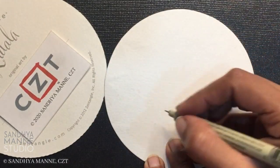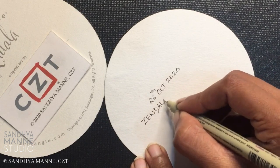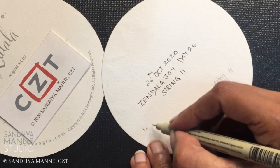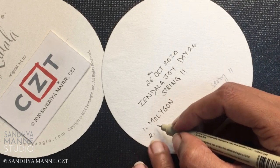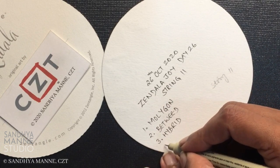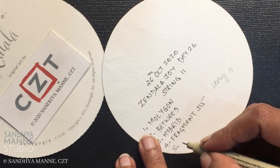Okay, so let's see, this is J's day. Today's 26th of October 2020, and this is Zendala Joy. Day 26, string number 11, and we worked with the first angle we worked with was Molygon, and the next thing that we did was we did Betweed in the center, and then we did hybrid, and then we did fragment, J15, and we also did Moonpie.